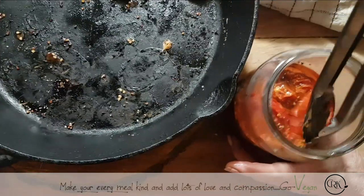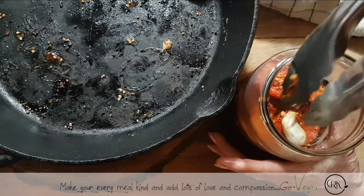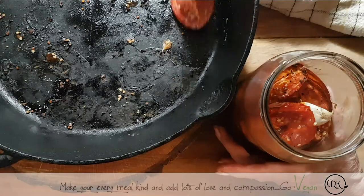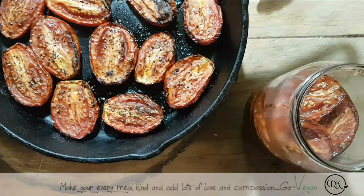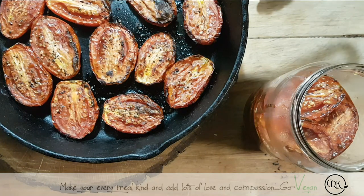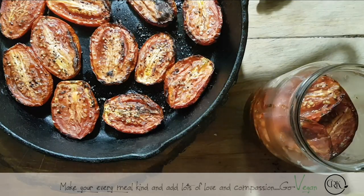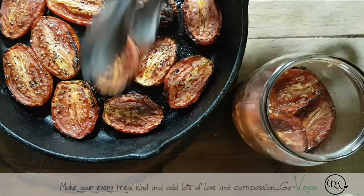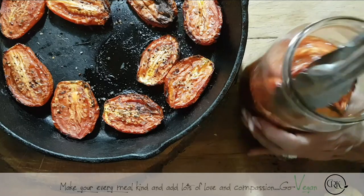You don't want to squeeze them — I know you're tempted to just push everything in, but don't do that. You can leave it with the skin, it's just as good. I didn't use a lot of oil when I was cooking — all I did was use my pure olive oil spray and just squirted some oil while it was cooking. So you don't really have to waste oil because you will be adding oil to your jar. Sometimes it's going to make life easy for us and you get delicious gourmet stuff to eat!